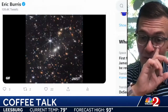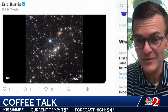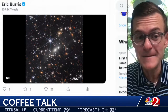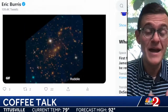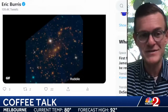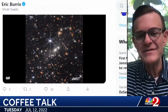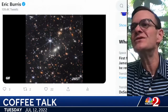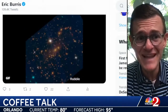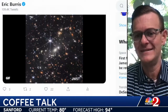Taylor says there's no way we're the only planet able to sustain life in the entire universe. We're only one tiny blip. Well, that's got to freak people out, because it does freak me out to see this picture and realize that those are galaxies. And it's just like, we haven't even scratched the surface. We haven't even gotten close to scratching the surface. All we're seeing is blobs of light from millennia away.